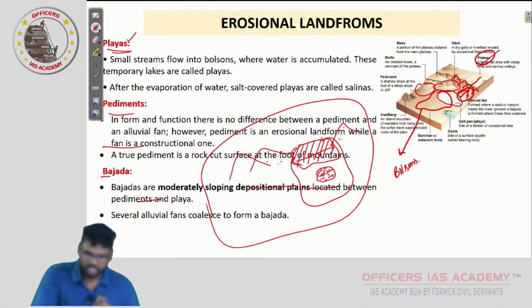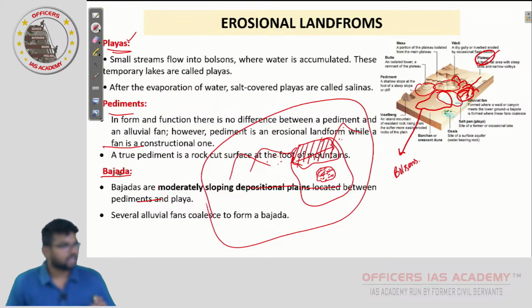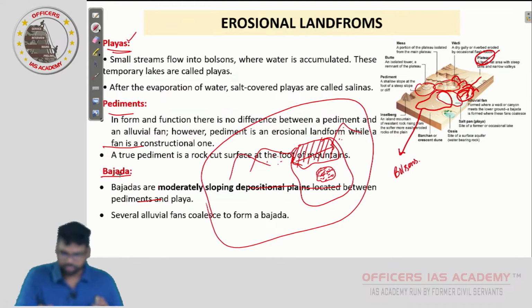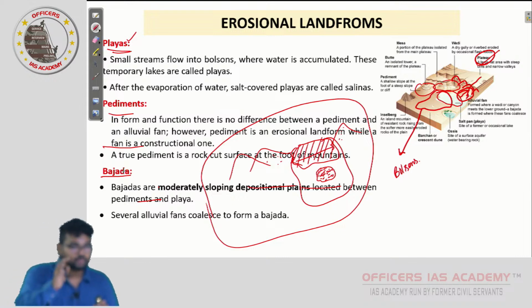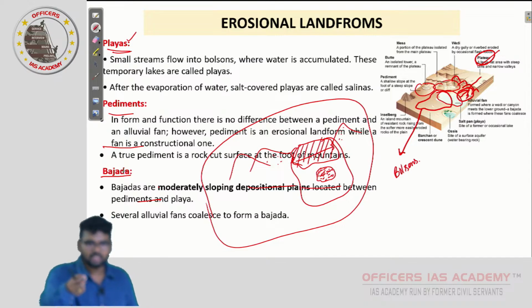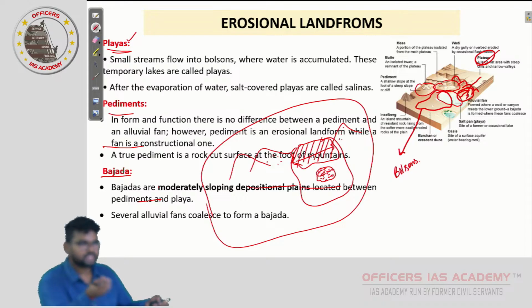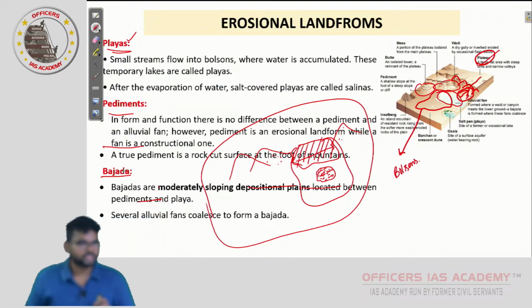Then Bazada. In a simple sense, Bazada is a kind of plain in the arid location. However, this is not due to the activity of a river or running water or anything. It's due to the activity of the wind. When wind picks up some material, small dust particles and all, and then wind strength reduces, those dust particles will settle, and that can create the formation of a plain.